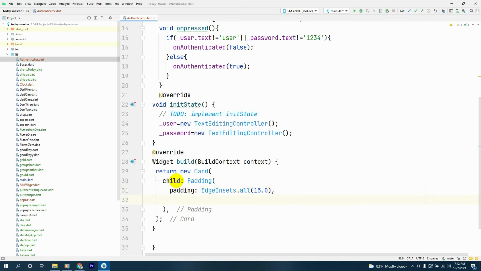And next thing, we'll have a child, a Column widget, and inside the Column widget we'll have some children.